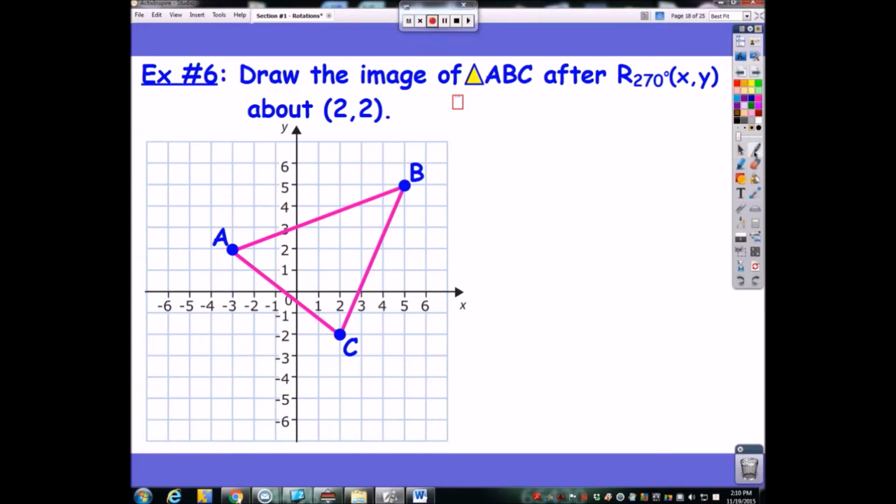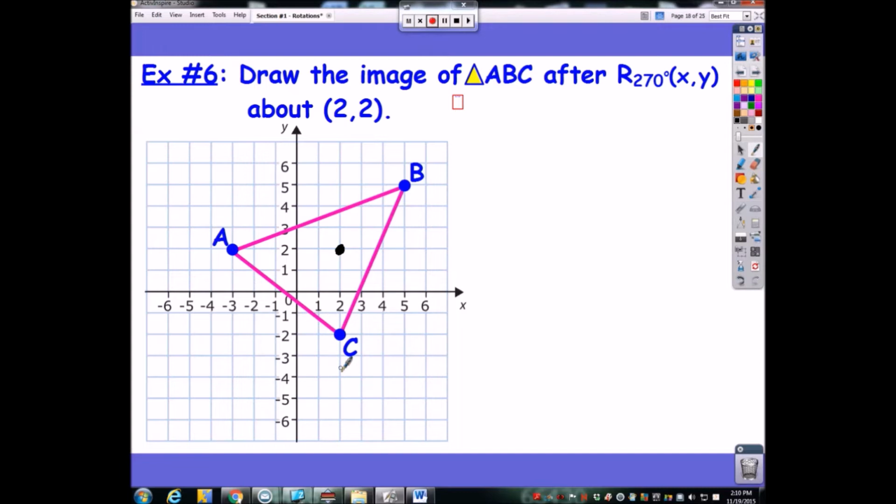All right, so first let's find the point 2, 2. Here is the point 2, 2. So we're going to take this whole triangle and rotate it 270 degrees, 3/4 of a complete revolution around this point. So that means point A is going to go 3/4 of a turn around. So A should be somewhere up in this vicinity. B is going to go 270 degrees, which should end up somewhere in this vicinity. And point C should go 270 degrees, which should end up somewhere around in this vicinity.